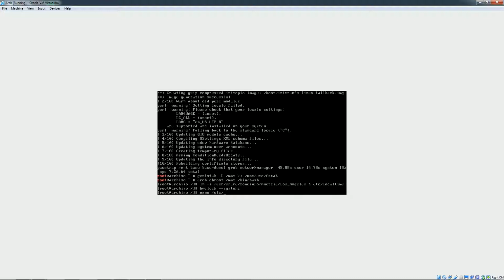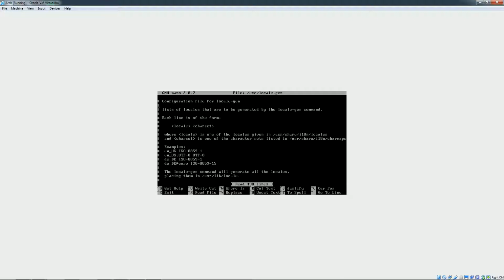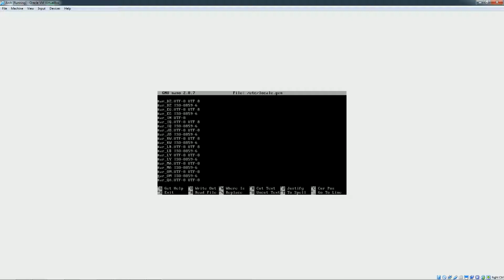Now we will enter in the name. No, not the name. We'll change the locale gen to our standard en_US English UTF-8, or whatever it is. Where is it? Here we go, that's the one.